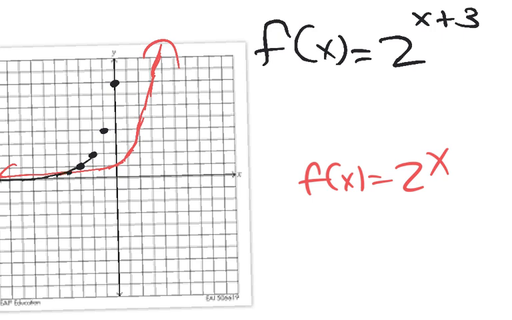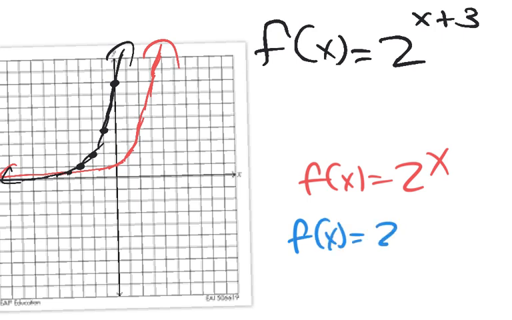But it didn't shift it up or down. I still have the same horizontal asymptote. Because what happens if you shift a horizontal line left? If I have a line that goes forever like this and I move it left, what happens? Nothing. Still the same line in the same place going forever. I mean, it doesn't affect it. So we okay with that?